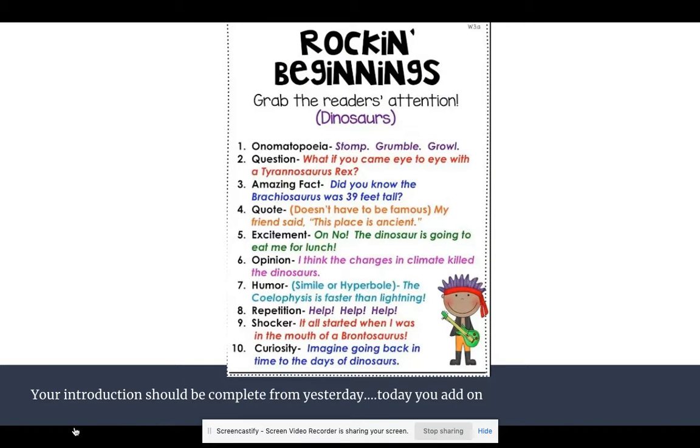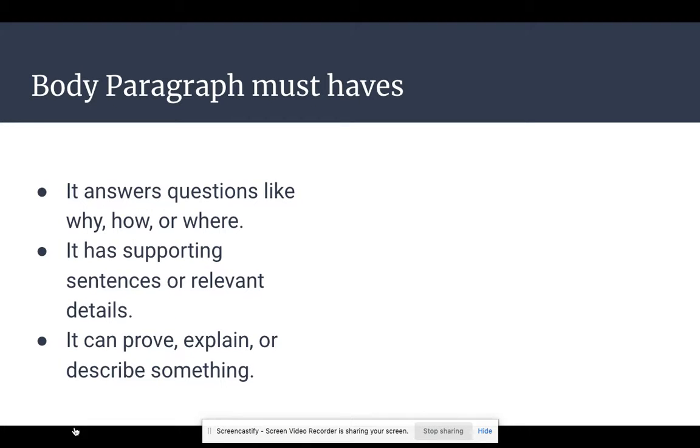Now, those of you that struggled with your hook and I gave you feedback to redo it, I threw this in here because I wanted you to have some more examples of how you could start your hook and really get your reader interested. You really want to give your best in the beginning of the story. Otherwise, people just won't read forward and they'll just put the story down, and we don't want that. Moving on to body paragraphs.